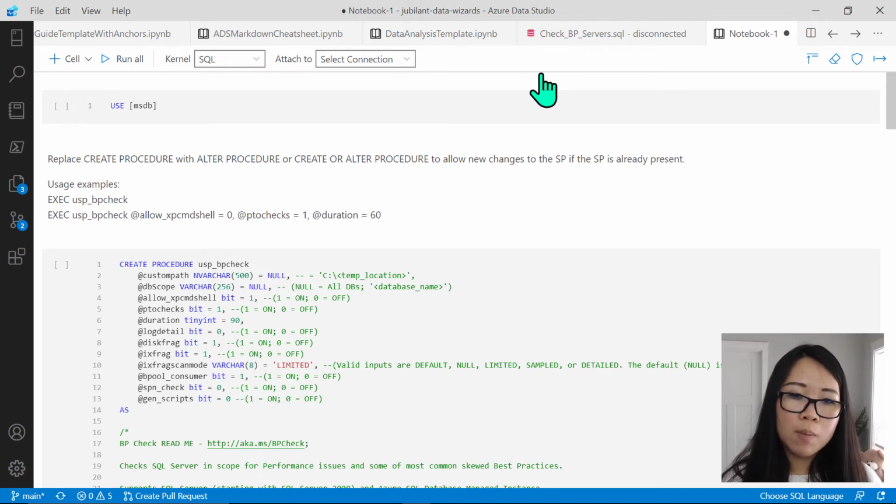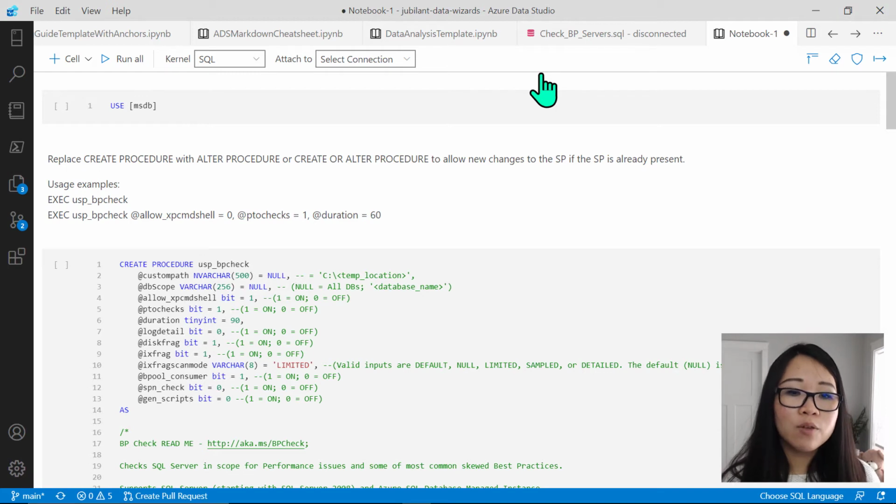Now, one thing to bear in mind here, because SQL actually works kind of like in a batch mode, you need to take into account that if you have the GO statement in the script, then it is going to break it up into a few different code cells, which is quite nice. But if you don't have any GO statements, and you don't have much in terms of comments, then the notebook output might be a little bit basic.